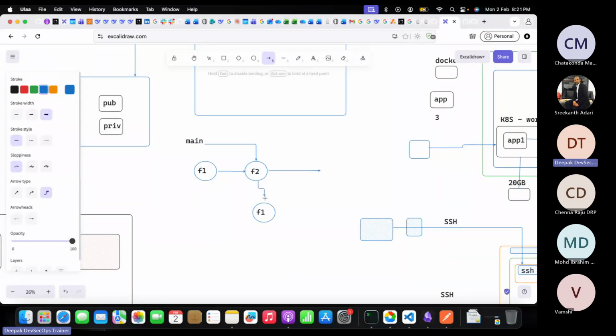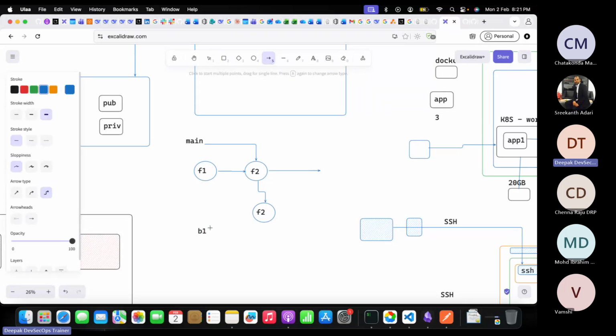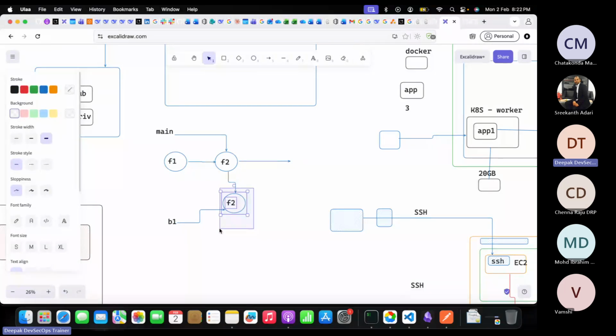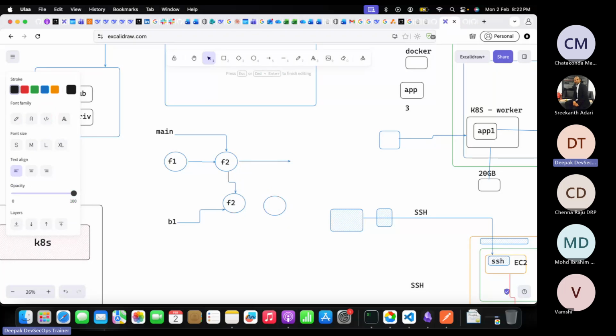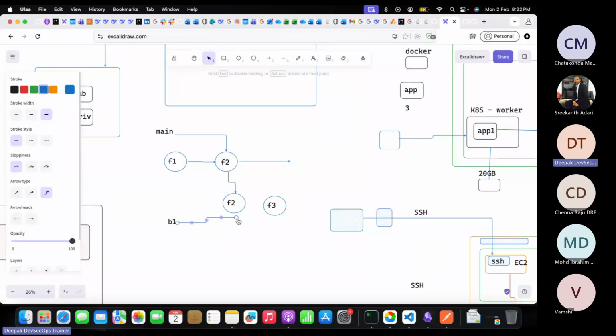This is your feature two, and this will be your new branch pointing, let's say B1, to here. Another thing is that your developers will be working on a new feature, and they have committed and pushed to a remote repo.